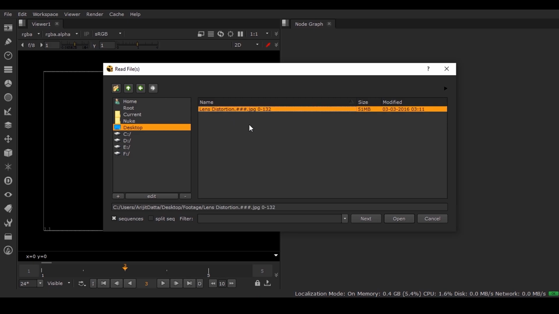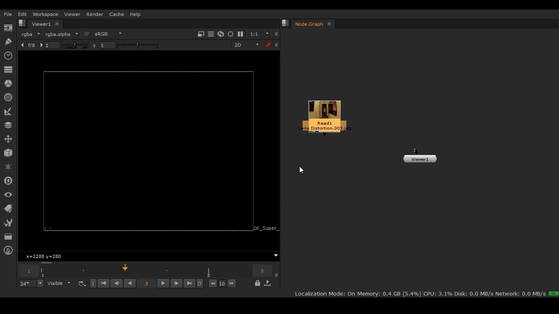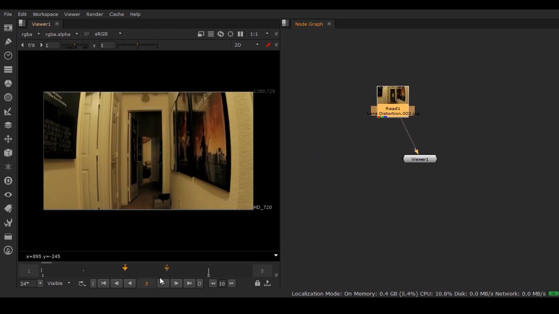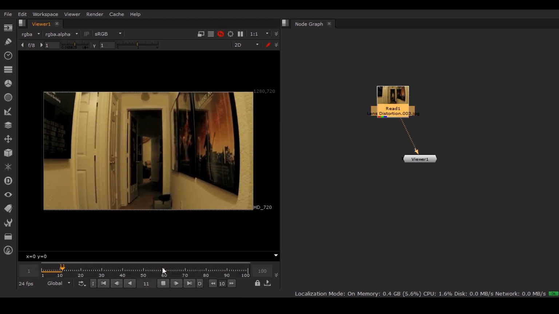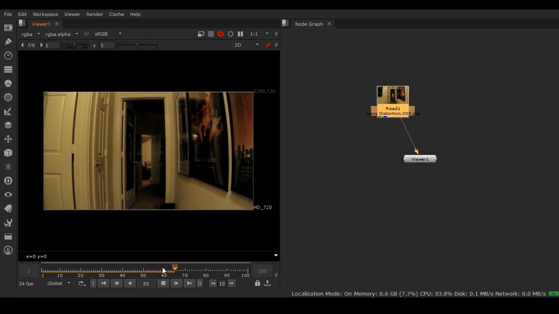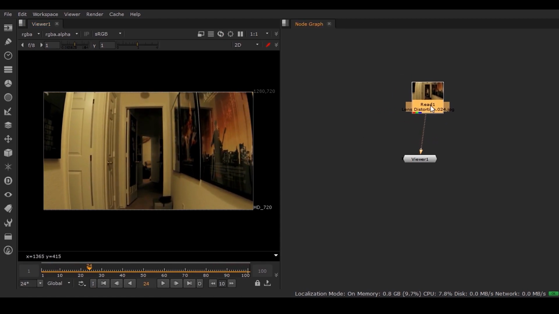So this is how you can also import the footage inside CL and play this, with a middle mouse click on it, and play this right here. So this is how you can import real footages also, and you can import a sequence also.